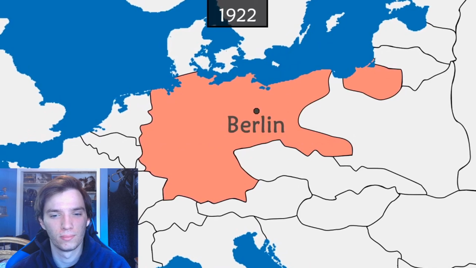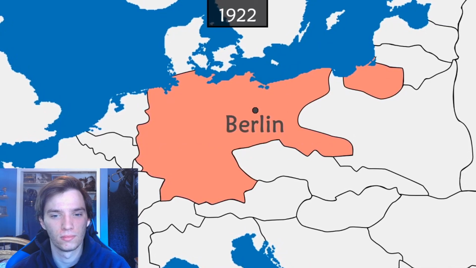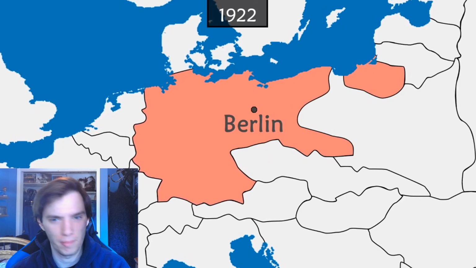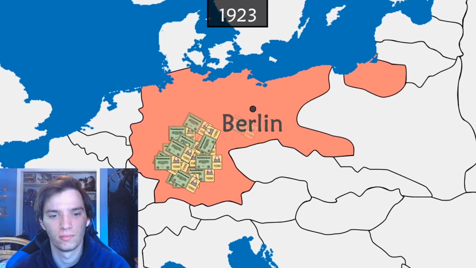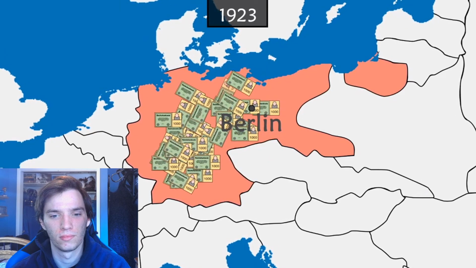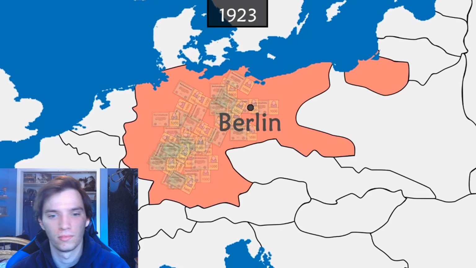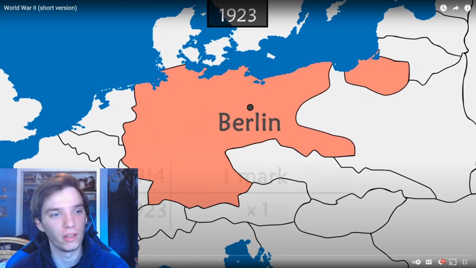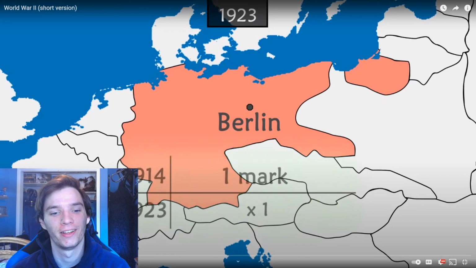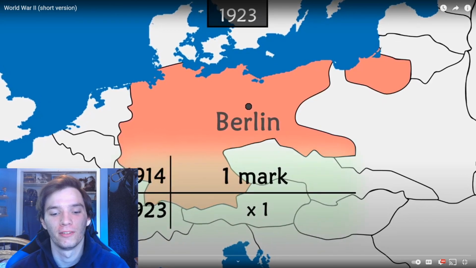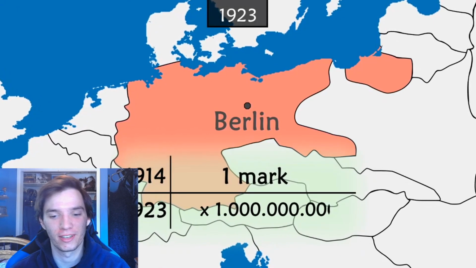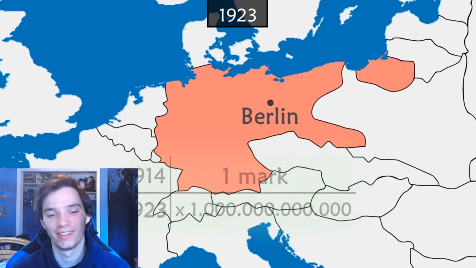The German economy is weakened by excessive debt and suffers hyperinflation. Yep. National mints try to address this by printing banknotes, causing a devaluation of its currency, which only furthers the hyperinflation. Between 1914 and November 1923, the value of the mark grew by 1,000 billion.